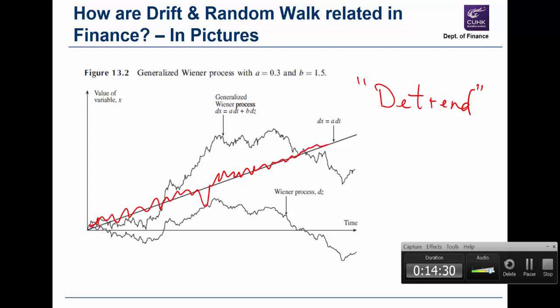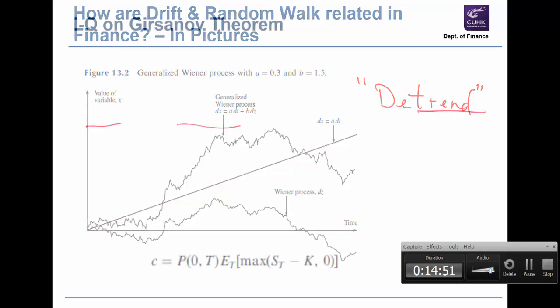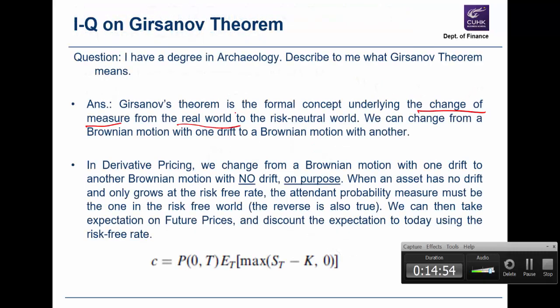One way to do it is to detrend that. In other words, pretend that this term is not even there and try to get rid of it somehow. Now, that's the clumsy way to do it. There is a more elegant way, and that is what is called Girsanov's change of measure, or Girsanov's theorem, which is to do with changing the measure or changing the probability distribution, and I'm going to share that with you today.